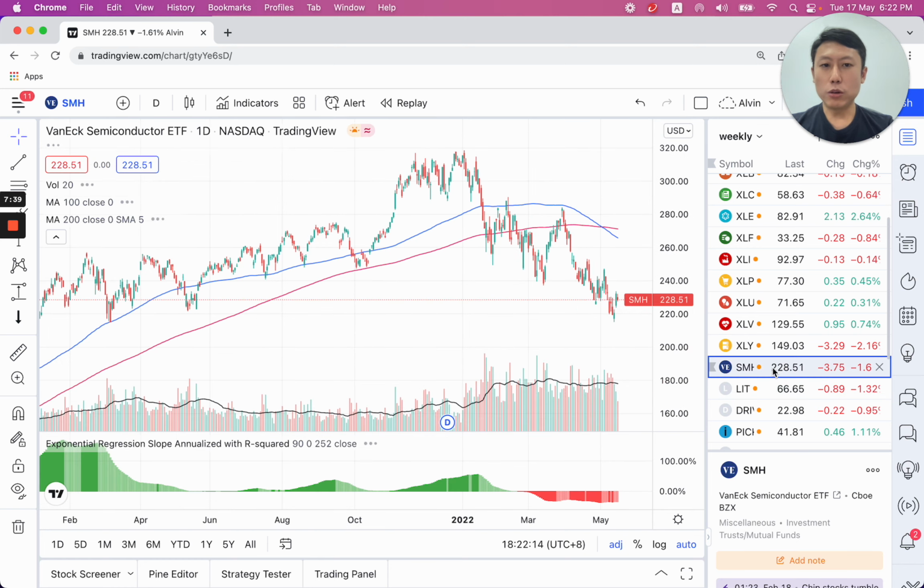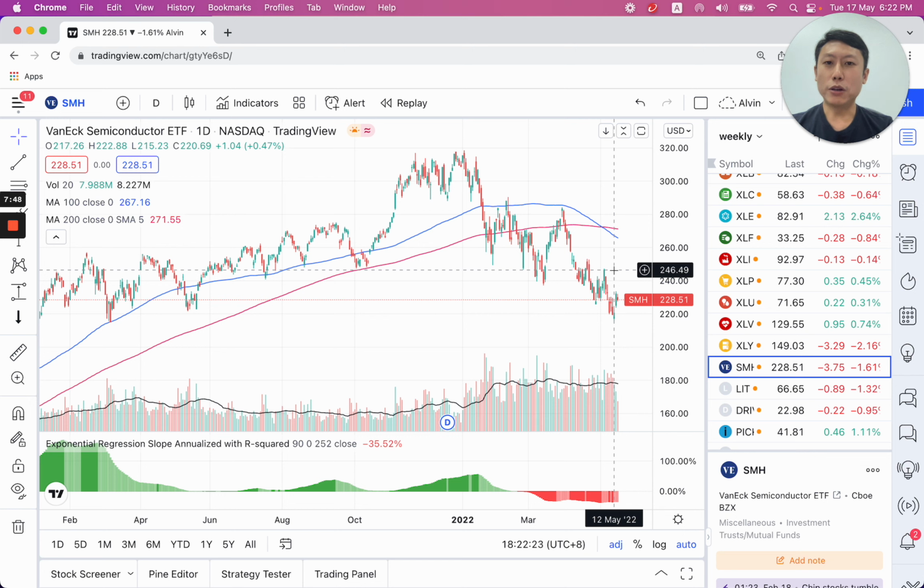And I just want to quickly go through a few more that you might be interested in. Like semiconductors, a lot of people talk about the shortage and how the companies can be doing well because of the shortage, they can increase prices. But based on the chart, we see that the trend is actually down. Okay, so it is unlikely that semiconductors are going to do well in the near future.